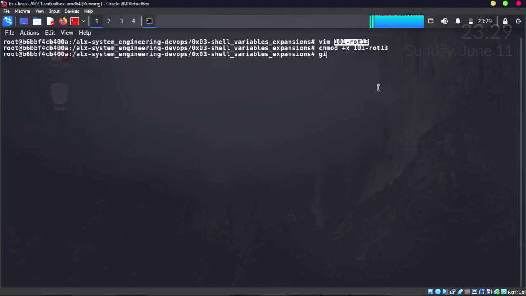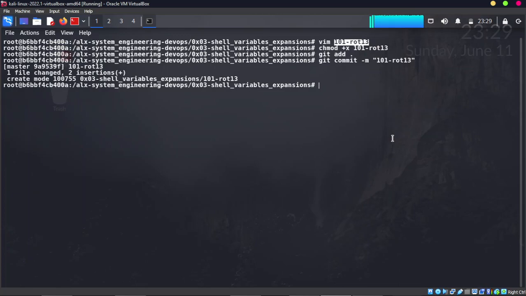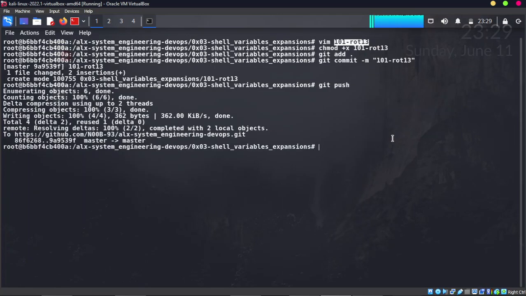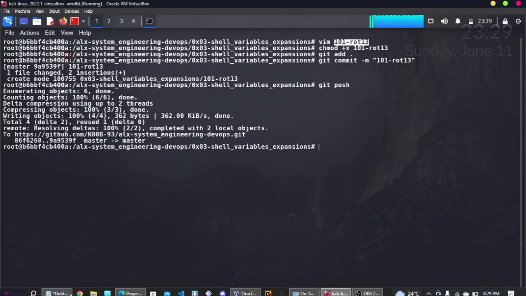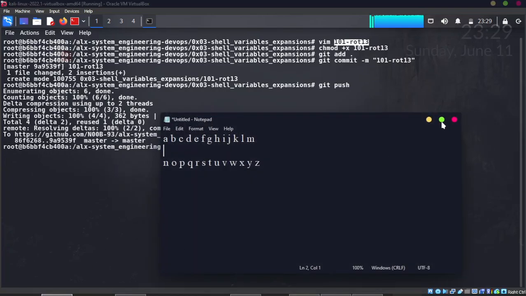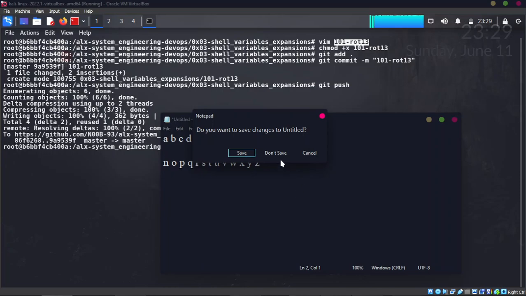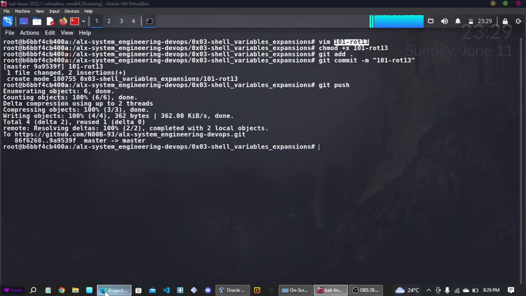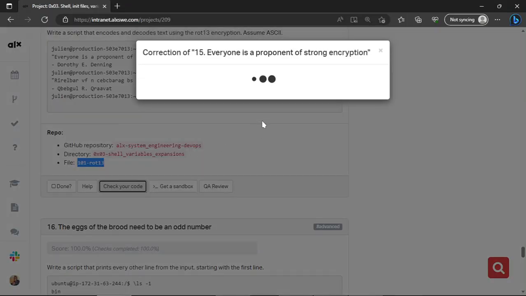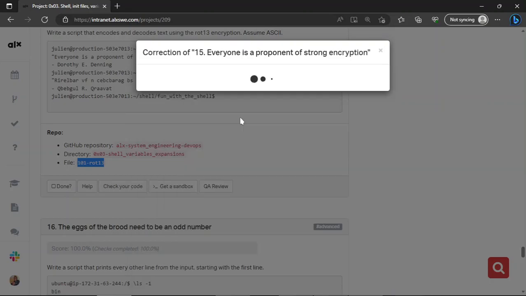Then git add, git commit -m, then I give the file name as the commit message, right? Then git push. Okay, so we are done. So let's check the code. Let's start a new test.